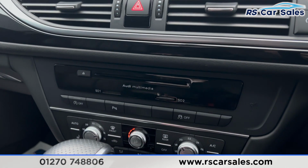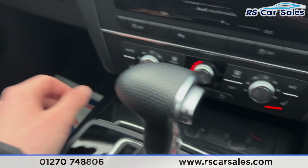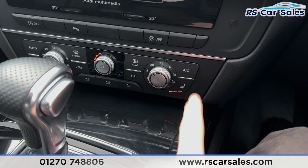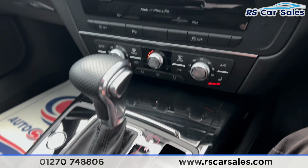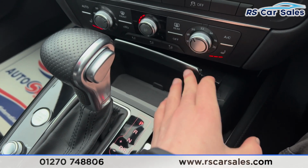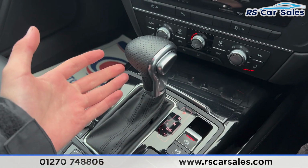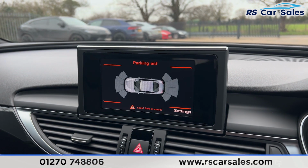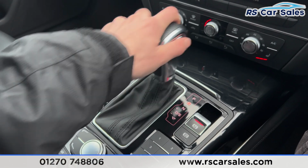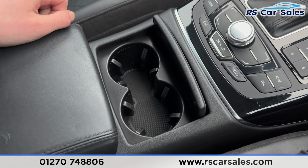Further down now, you'll find we do have the climate control. We have the heated seats on either side, and also the ice cold air conditioning as well, all working as it should do. We then have some storage space inside of there. We do also have the electric handbrake and the auto hold button, automatic gearbox of course, into reverse, and the parking sensors appear on the screen. Back into park just like so. You'll also find we do have the cup holders just underneath here.